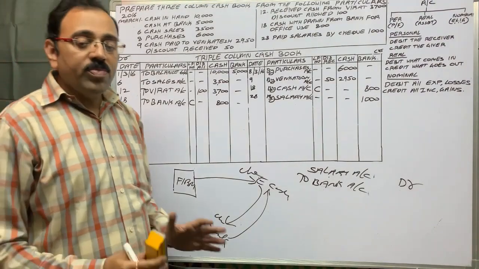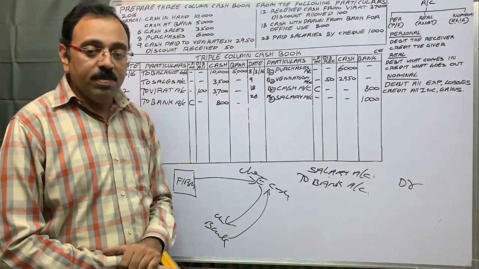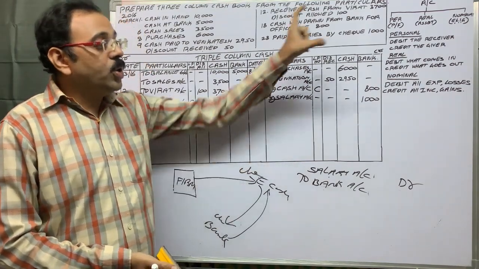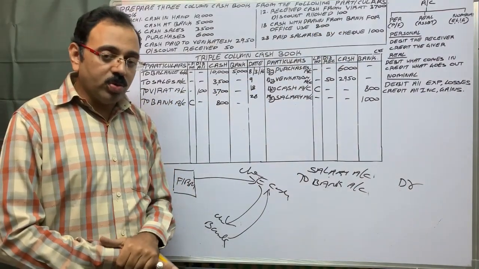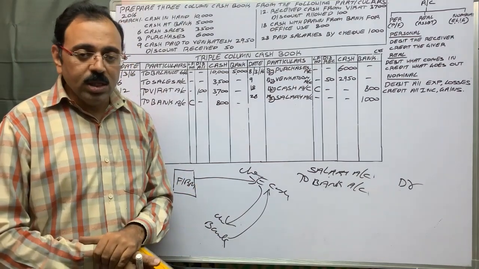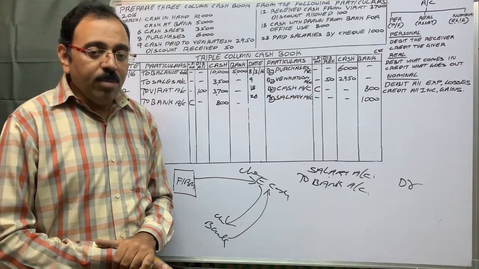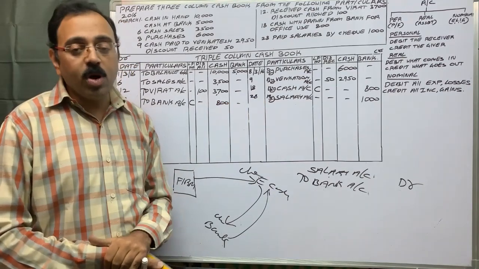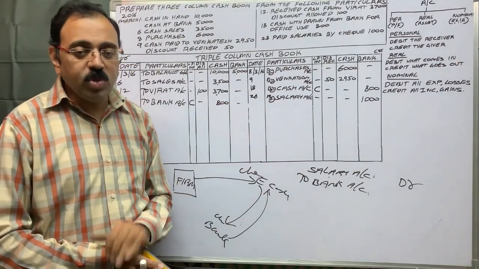So till now, what we did? We have completed posting work. To do this posting work, we used journal entries. There is another method also. Suppose you are not perfect in journal entries, even though you want to do triple column cash book. Then by using some shortcuts also, we can prepare triple column cash book. Now that shortcut method I am going to explain. So listen carefully.